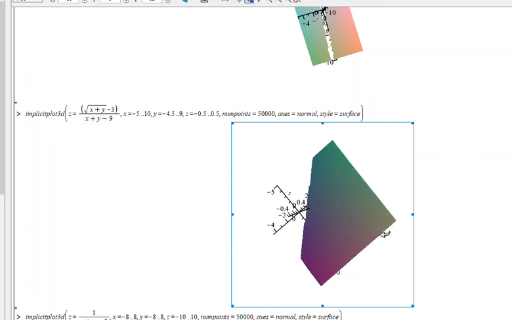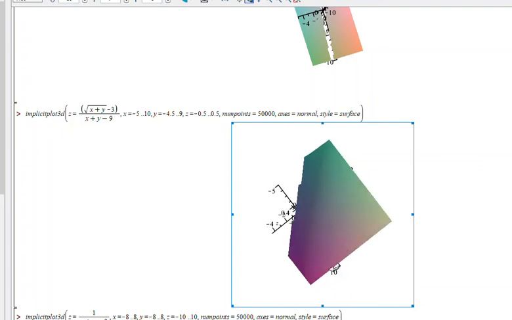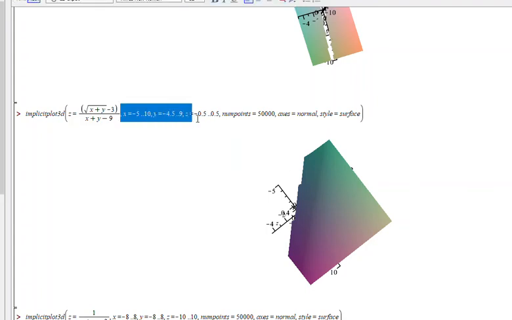Now, I'm not able to see that missing stripe that I should see. And again, this is just a casualty of technology. Just like on your calculator, Maple essentially plays connect the dots. It's just really fast and really sophisticated. So if it saw a point on this side of the stripe and another point on that side of the stripe, it essentially connected them and jumped right over the stripe. And I was not able to figure out the perfect window to force it to see those missing points.